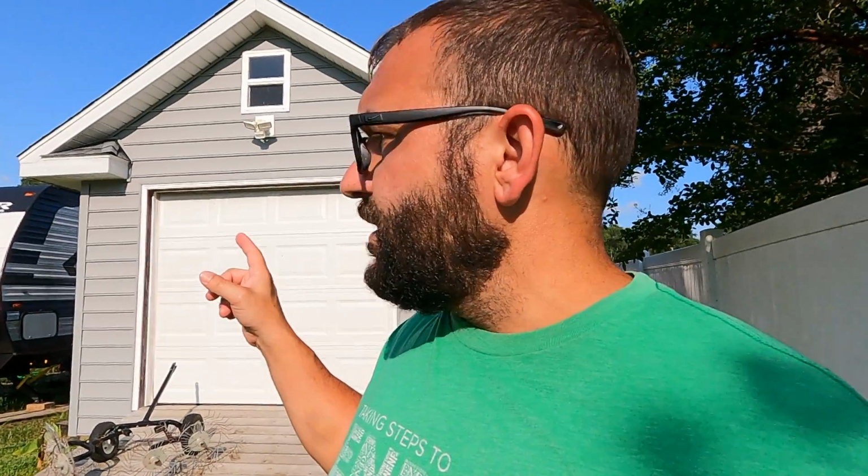Also, I did run power to this shed a couple years ago, and even the well I put in many years ago is still settling. So today I'm hopefully going to get all the sand dumped, and then I'm going to spread it out.